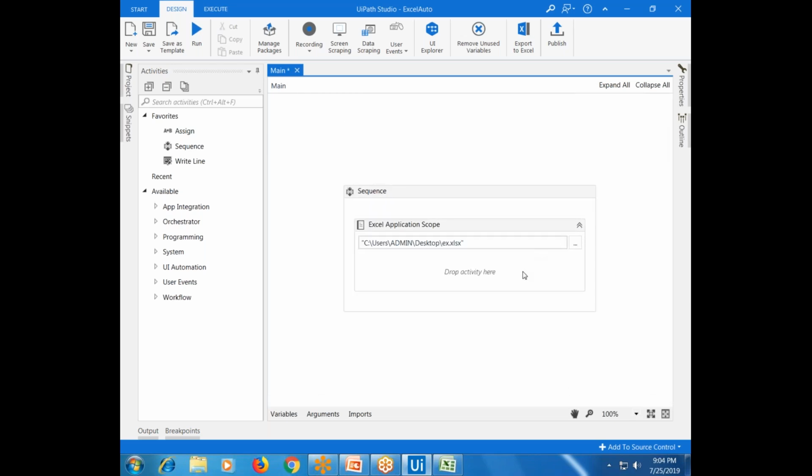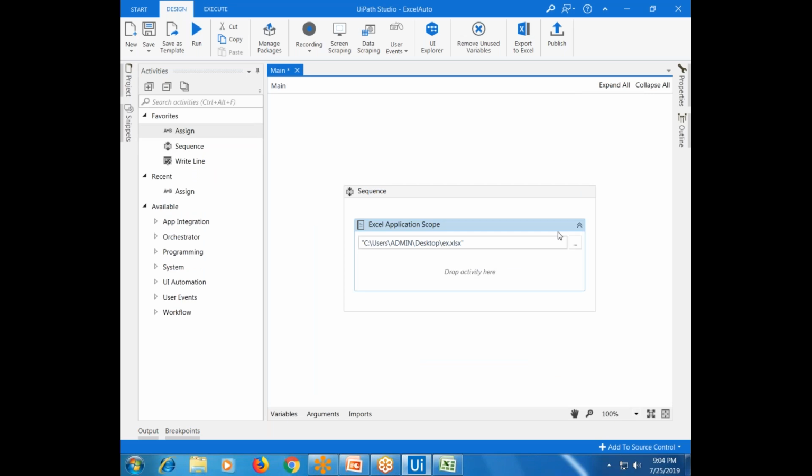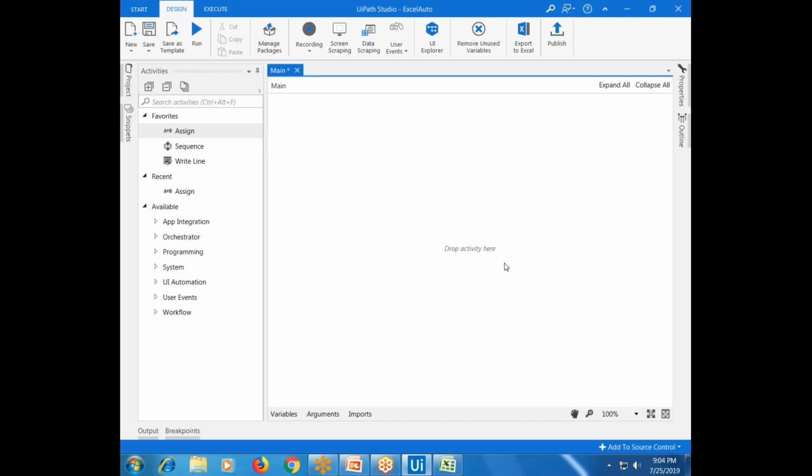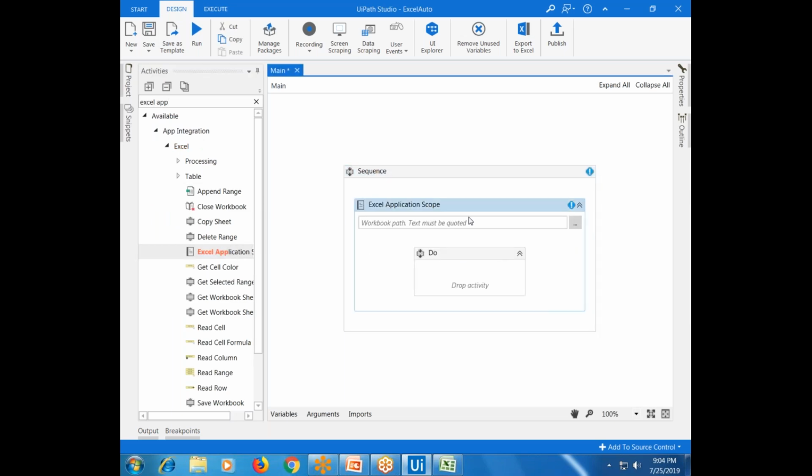Remove everything and process. Okay, everything, nothing is there. You have to use the Excel application scope. After that, just load the Excel.